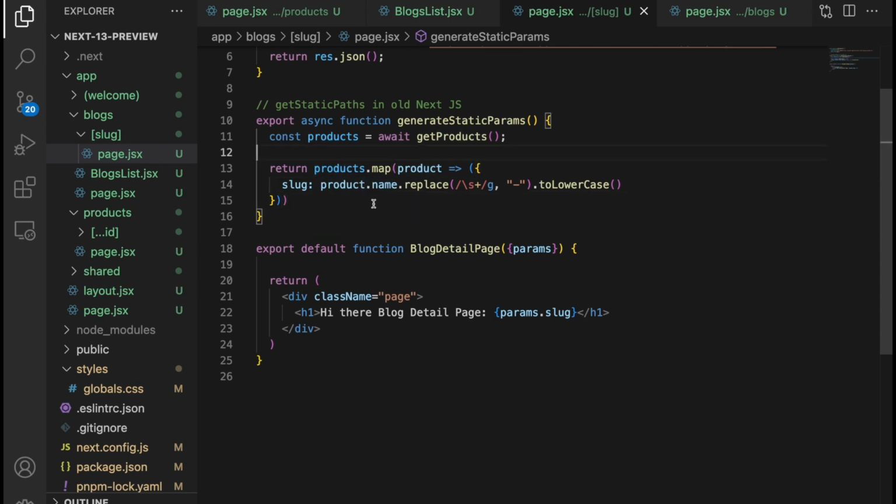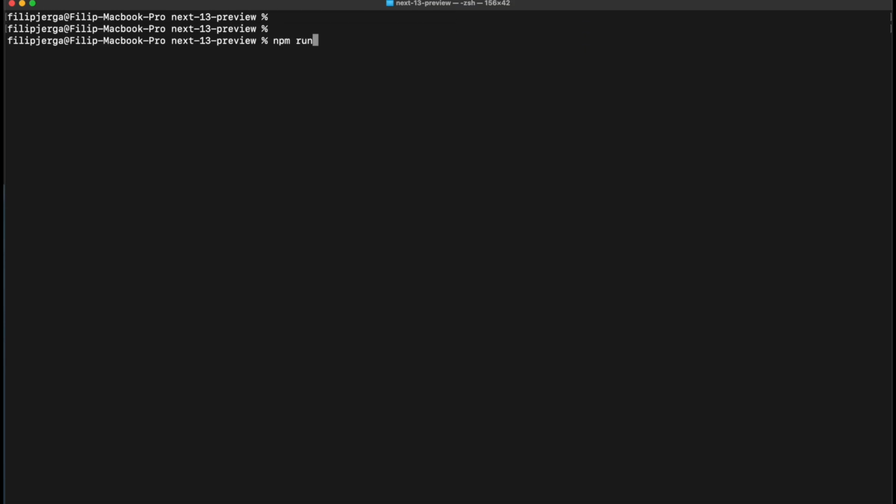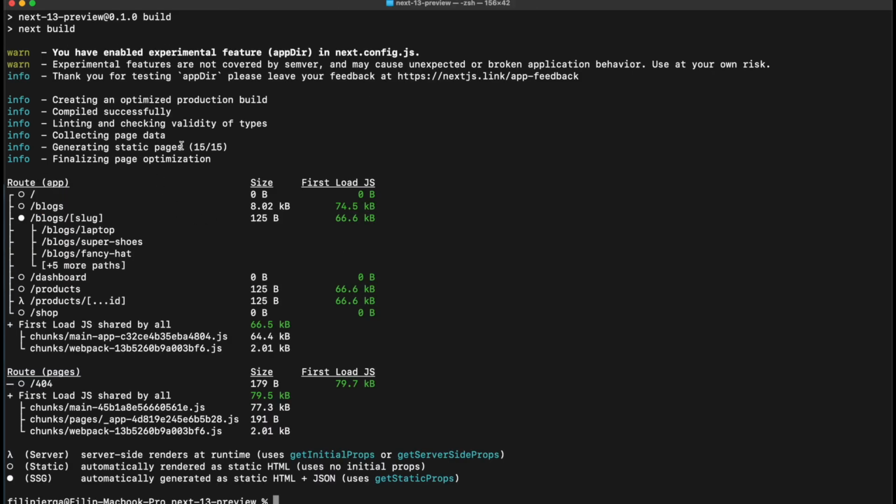Okay, so this should generate pages at build time with your products. However many products you have, that's how many pages you will generate. So when you save this and go to the terminal, I will shut this down, and I will write here npm run build. Remember, last time we had generated 7 pages, but now there should be many more. After the build command, you should see, I think, 15 pages. Yeah, 15 pages. You can see generating static pages 15.